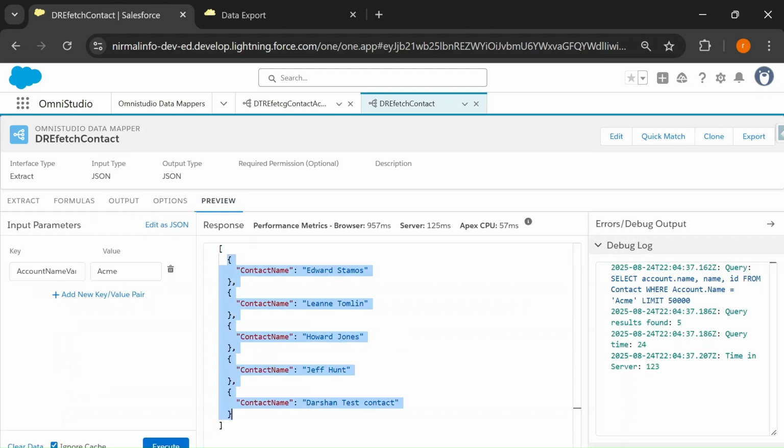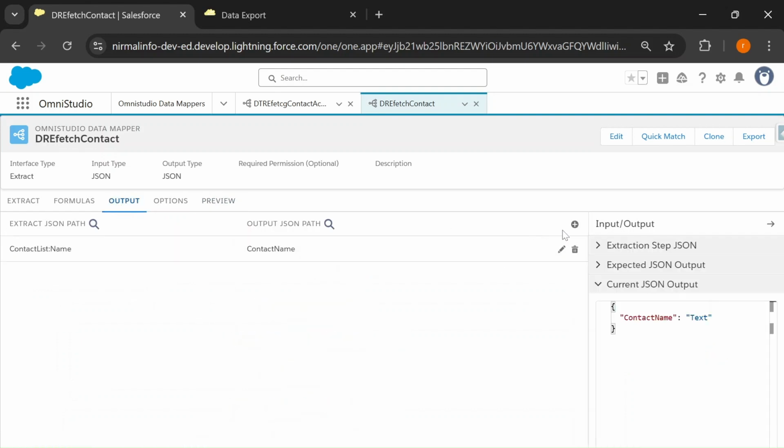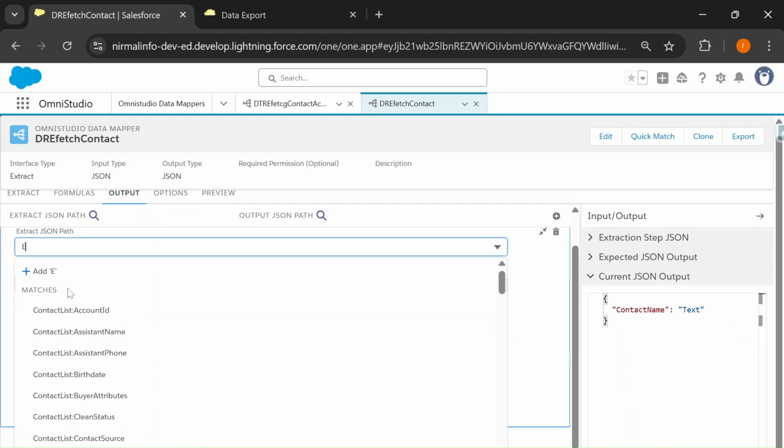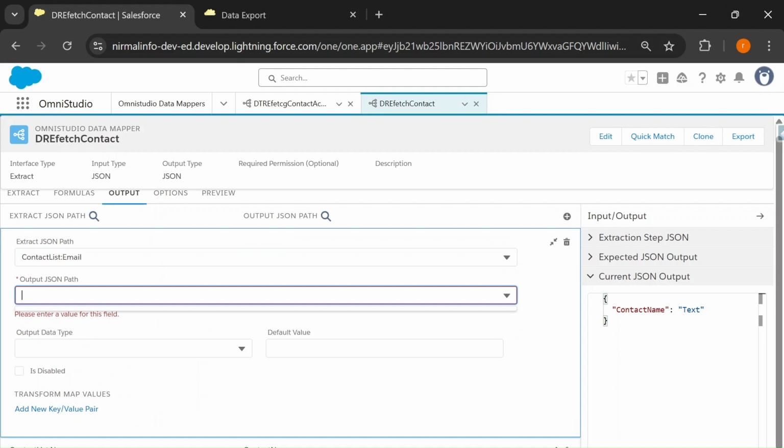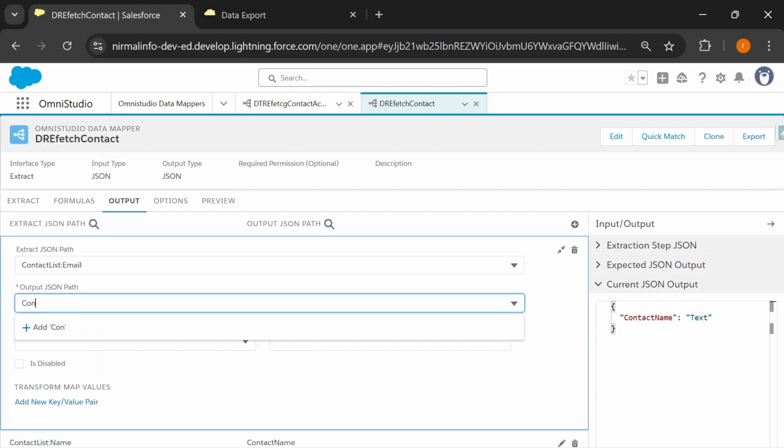We are able to see some contact names. If you want to provide some other field, you can type here ContactEmail. This should be a field from the Salesforce object. In the output JSON path, whatever field name you want to give, that you can give. Like I am giving here contact email. This is as per our requirement or what field name we are going to use in another component.